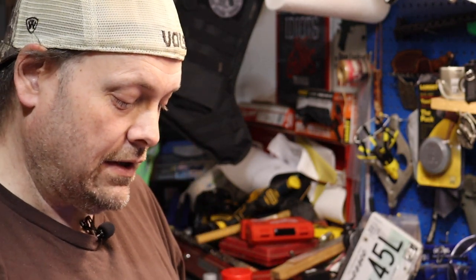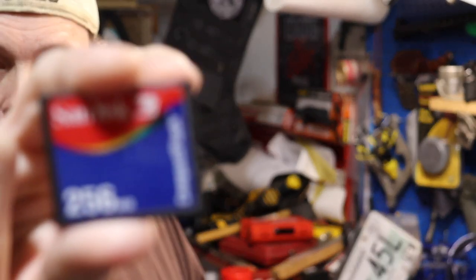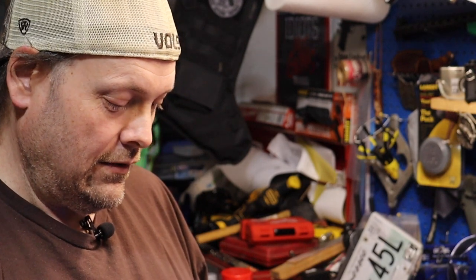Open. Oh! So this particular bad boy actually uses the compact flash style card. So this is what my Sony uses with one of those other cards in it. Which is good to know because I've actually got a CF card, or compact flash. This is a 256 megabyte. So think about that, 256 megabyte. All right, so it uses that.